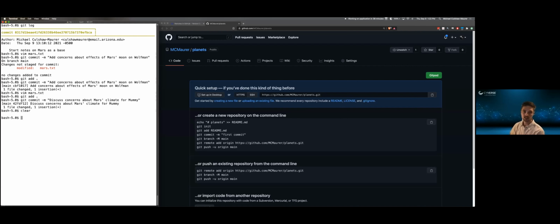So the next thing we're going to do is make the GitHub repository into a remote for our local repository. So remote refers to a linkage that's not on your computer. A remote is, I guess, just a noun that we use. It's a remote for our repository.